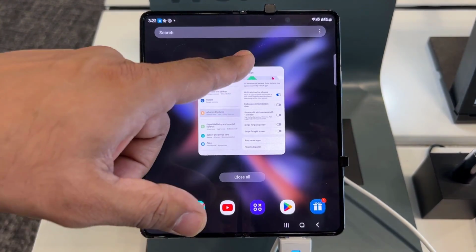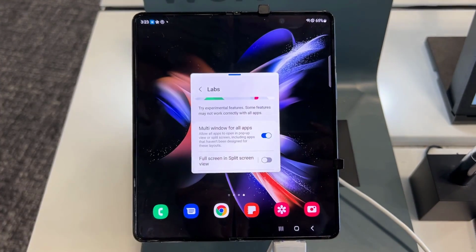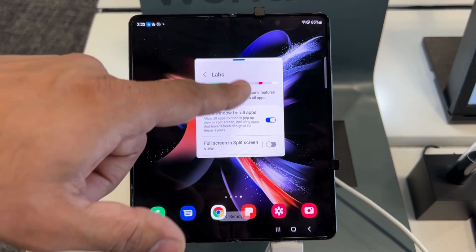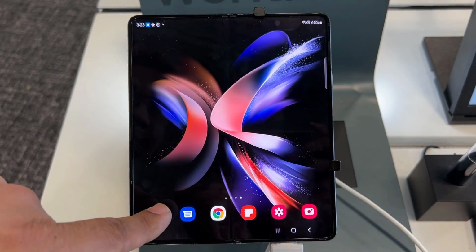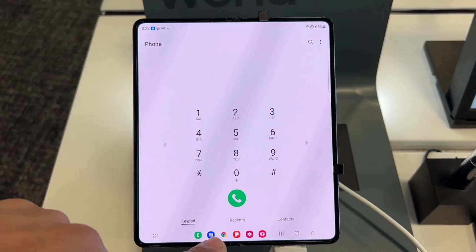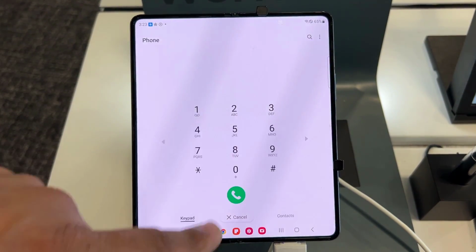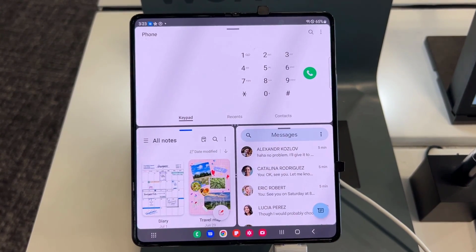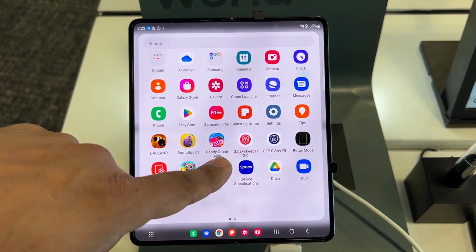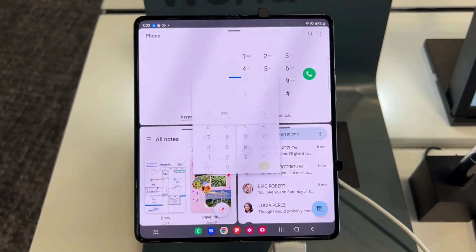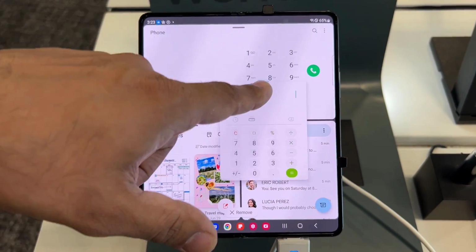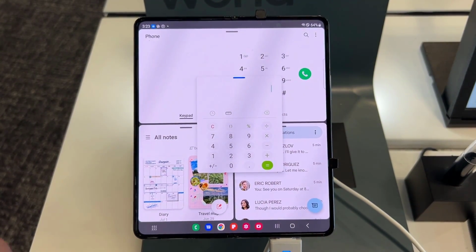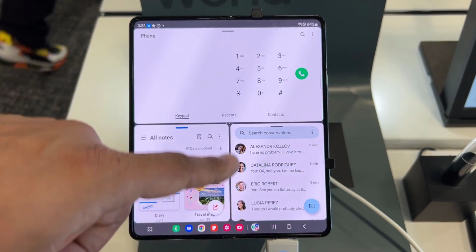And of course, that's not everything. I can also have the pop-up view, and I can even have a pop-up view while I have multi-windows. I'm going to show you that in a second. So let's configure that. Let's create 3 multitasking windows, and then I'm going to grab any random application. I'm going to dump it in the middle. Just bring it to the middle, and that's going to be on the screen as a 4th application, and you can do whatever you want with that as well. So many different multitasking possibilities.